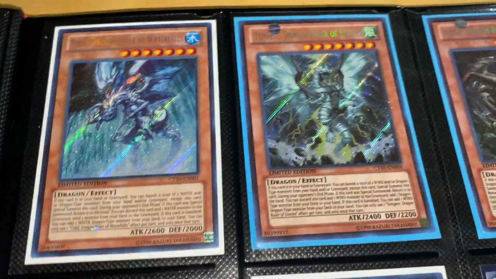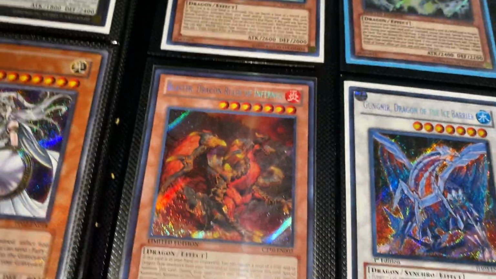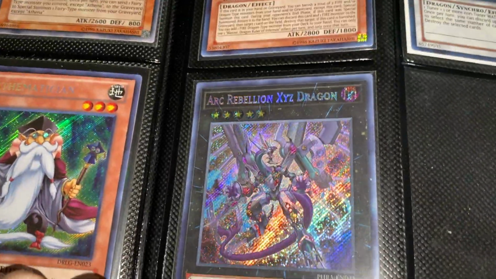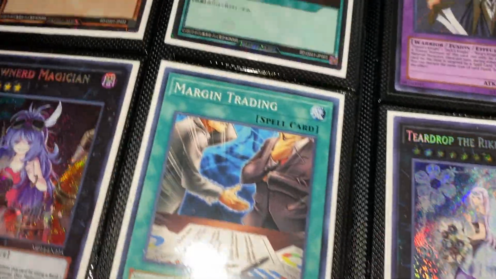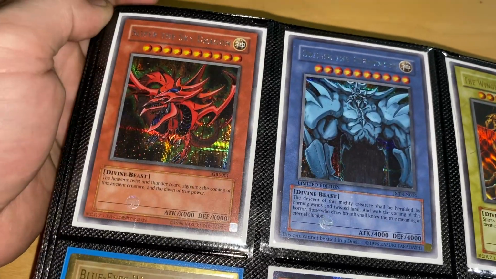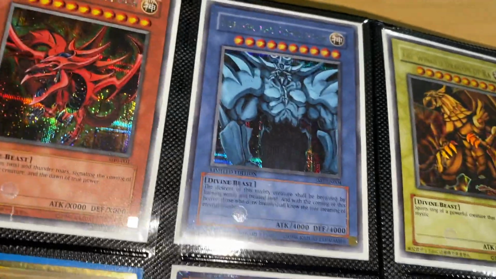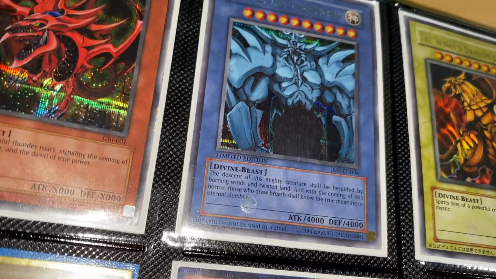And we got some Dragon Rulers, Waterfalls, Storms, Boulders, and Infernos. Some Game Gears, an ARC Rebellion, XYZ Dragon Secret. Then we got some really cool cards here. We got the GBI, Slifer the Sky Dragon, secret rare. Then we got the Obelisk, the Tormentor from JMP secret rare.